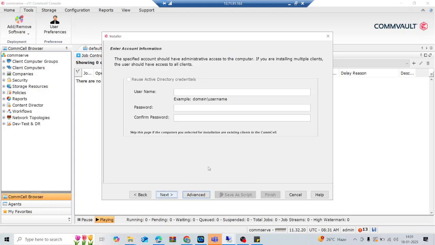Click on next, and for the domain name you can use \cvadmin, and the password of that particular server, the password for cvadmin.